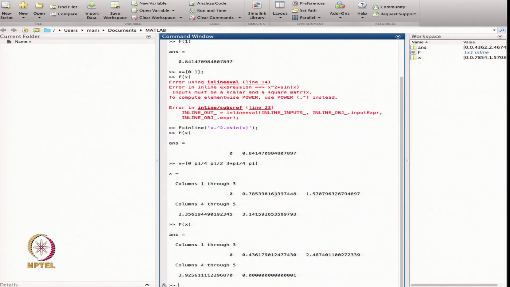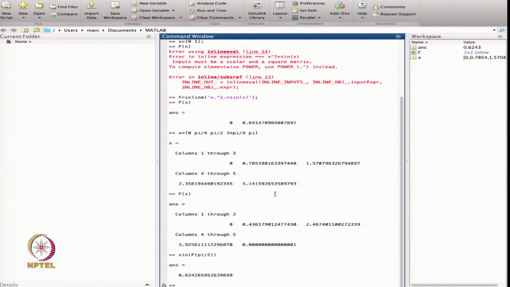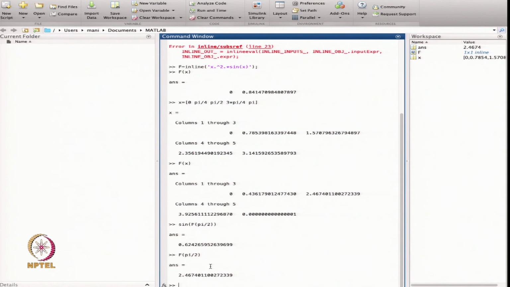Now, maybe I can find what will be the sine of the function capital F at pi by 2. So, this one I can use. First it will give you the value of f. So, this is pi by 2, and then I have defined the sine of this one. This is the way we can define another function or another value.